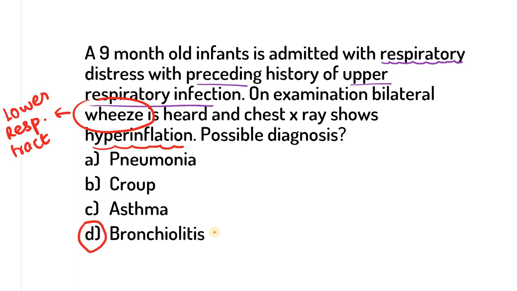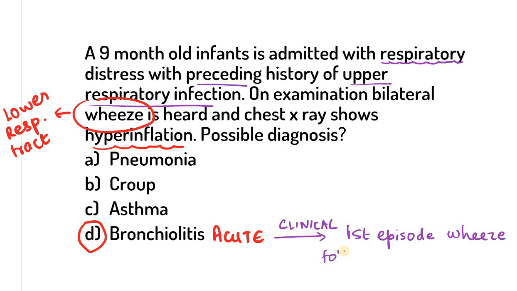It is called acute bronchiolitis, which is one of the common infections of the lower respiratory tract. You all know pneumonia, but you should also know this classical presentation of acute bronchiolitis. How is it diagnosed? It's a clinical diagnosis, defined as the first episode of wheeze following an upper respiratory infection in a child less than 2 years of age. Please make a note of it. You don't even need the X-ray, even if the X-ray finding is given.